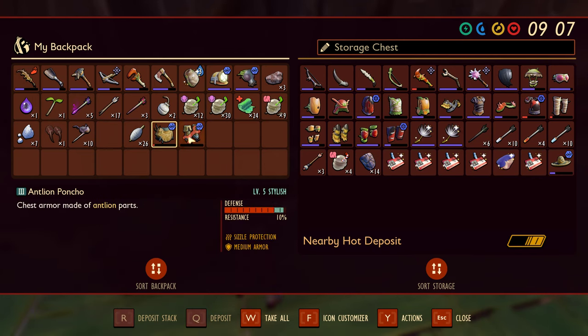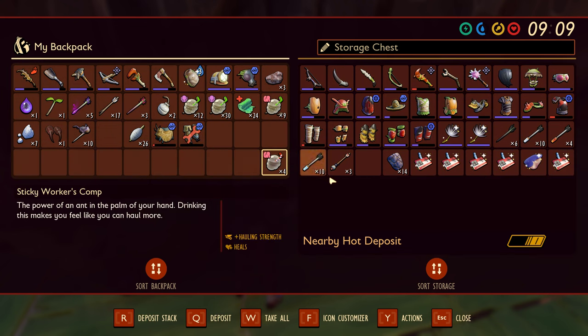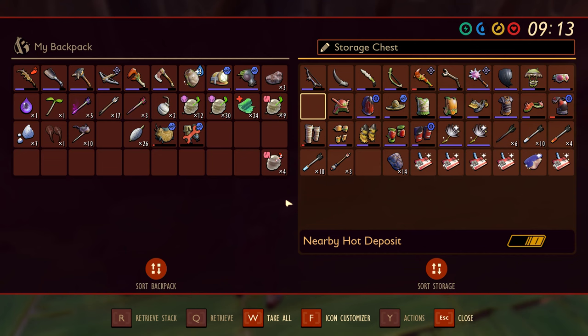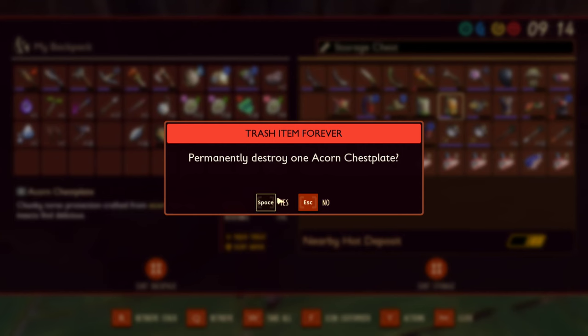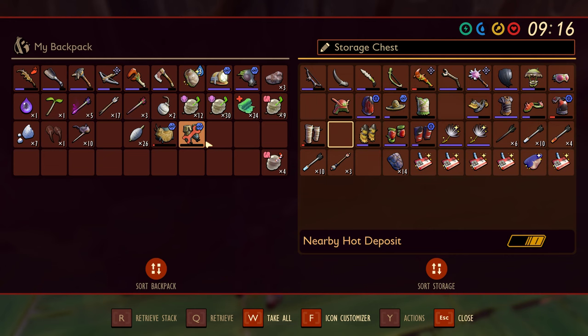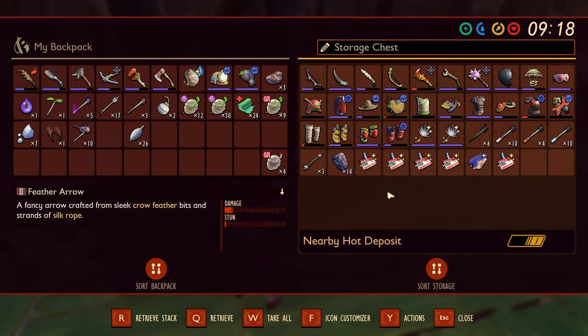Okay, back to all of you. Oh my god, I'm out of space, really? We're never gonna need acorn. Trash the acorn. I know it's the first armor we ever made, and so we're kind of holding on to it for that reason. And I don't even think it was the first armor, it was just one of the first. There, we've made space.